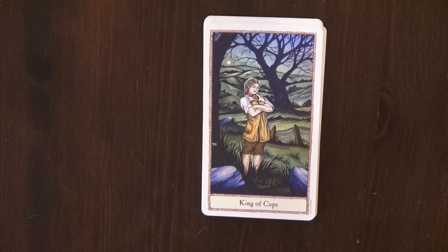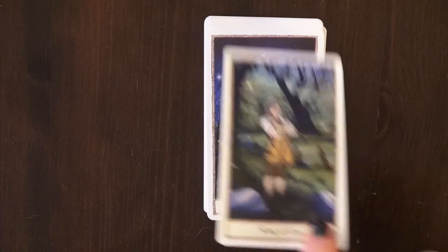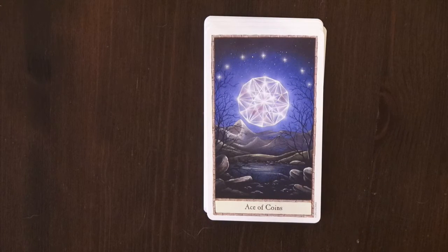And here it says, Bilbo stands outside his home on his own land, deep in thought. Between the two trees, half hidden, we see Bag End. Bilbo has come full circle back to where his story started. And then let's move on to the last suit, the coins.